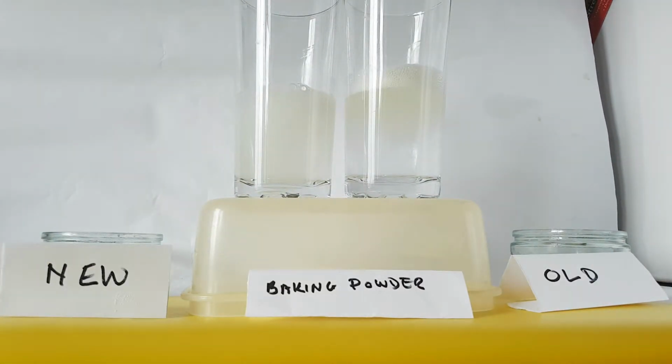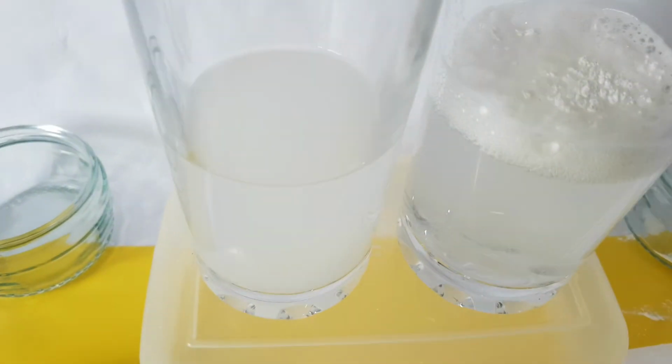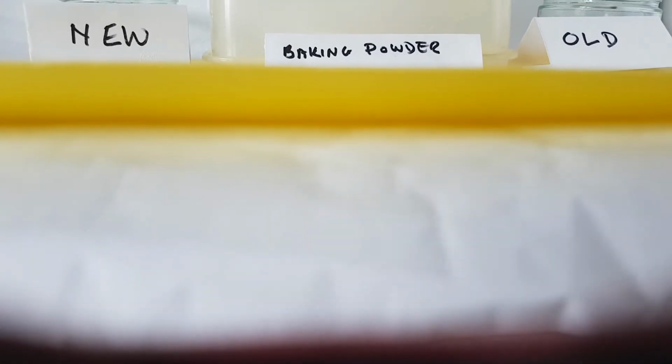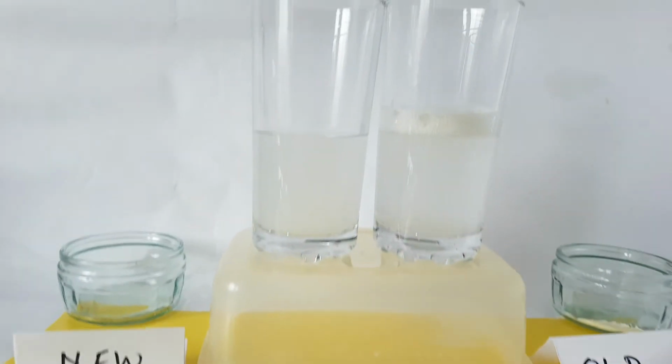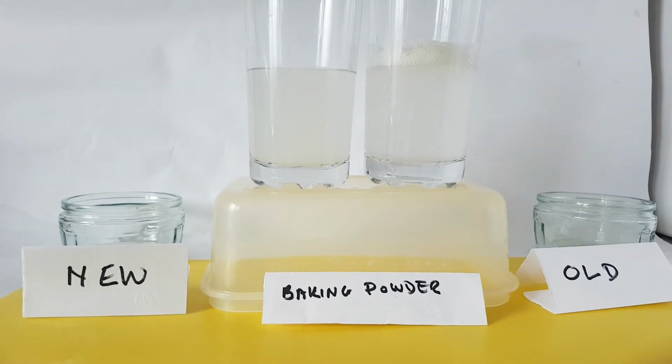So you see the one on the left, which is the new one, has already fizzled out and finished fizzling, whereas the old one is still on there and slowly working, so it's not really that good. And also, if you can see, there are some bits there that haven't dissolved, so it's very, very slow. So I think this baking powder is old, and I'm glad I changed it. I bought a new one, so okay, now I know what to do.